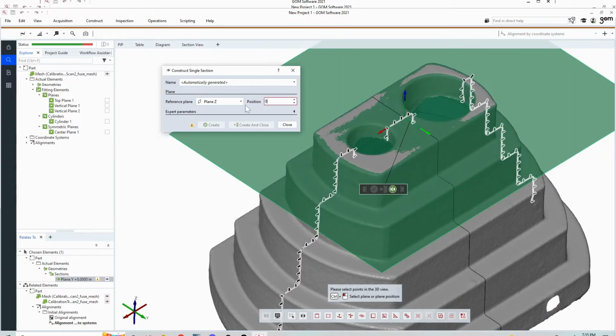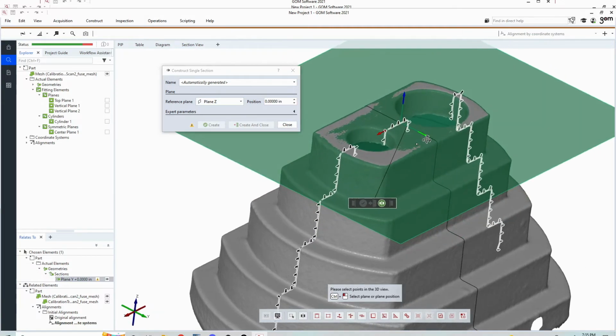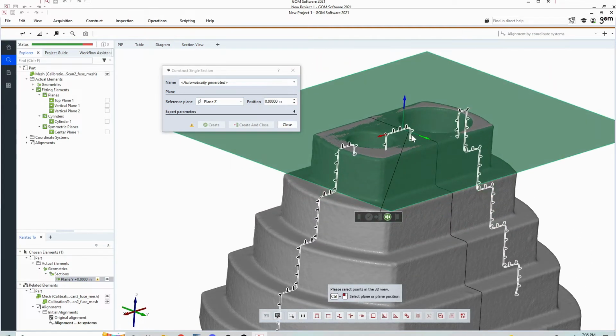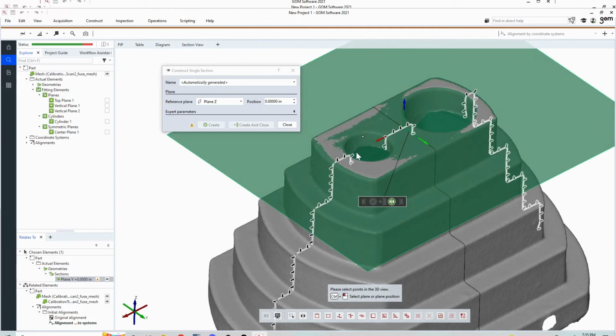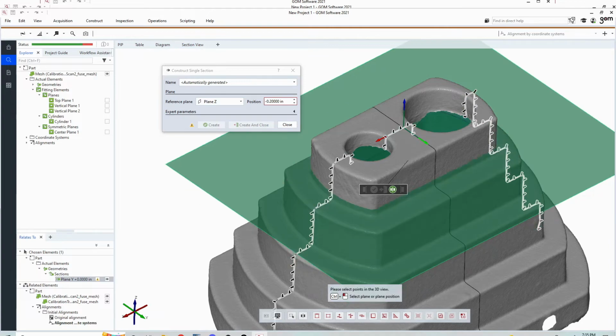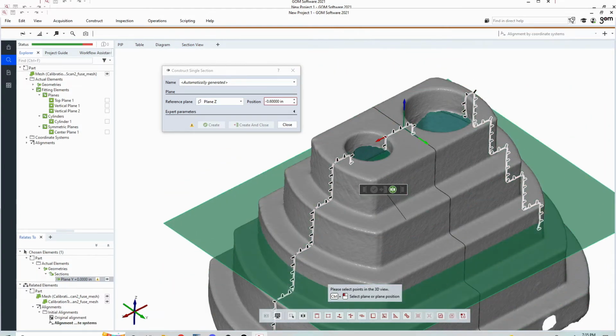But by default, it will be at the top position. So I actually want to lower the section plane so that it actually intersects with the holes of the part. So to do that, I will just go on position and I can manually adjust that. Or I can use the scroll wheel to quickly move it down the part.